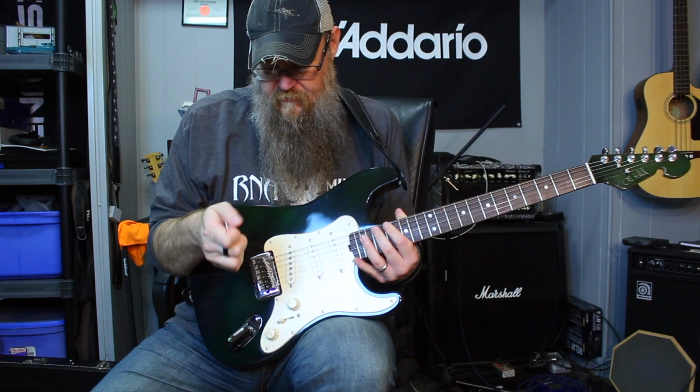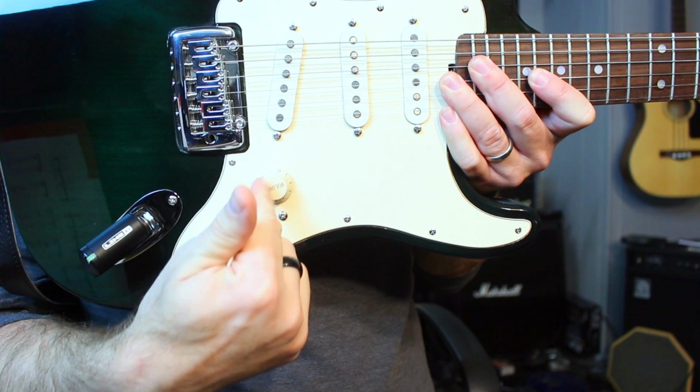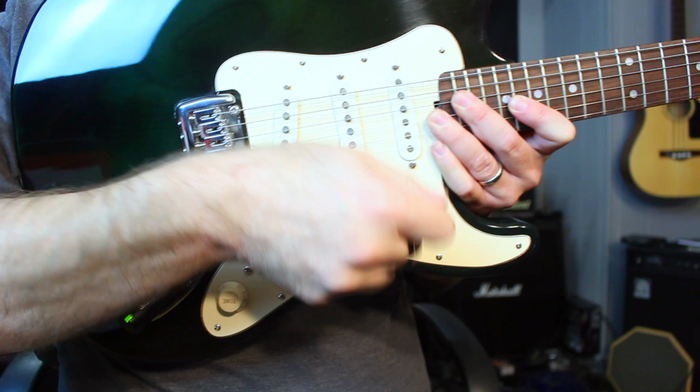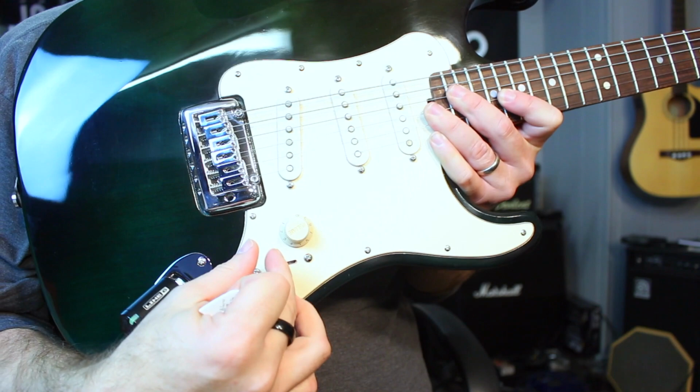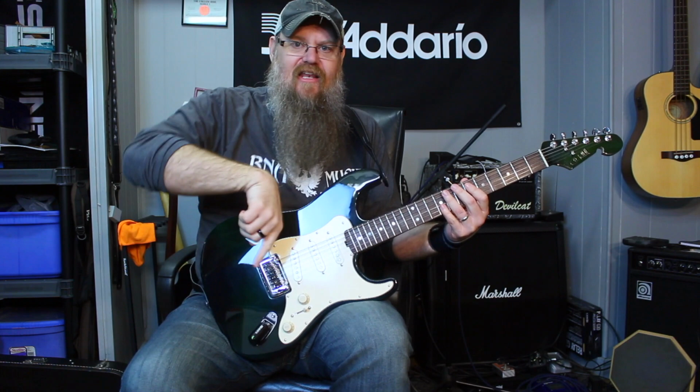Okay, single volume, single tone, five-way switch. Here's the other thing that's a little unique. This is a lateral switch. It's not angled like what you typically see in this style of guitar. It's a lateral one so that when you're strumming, you're not as likely to switch positions. That was a thing that Chris specifically had in mind, a five-way lateral as opposed to the angled switch that you normally find.